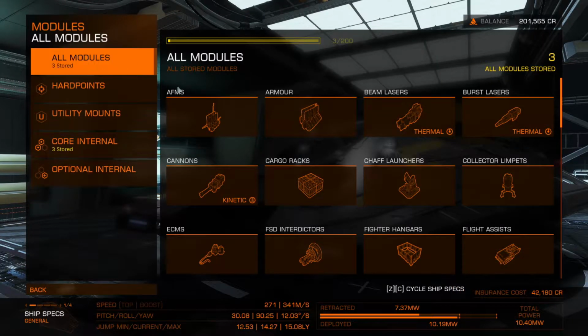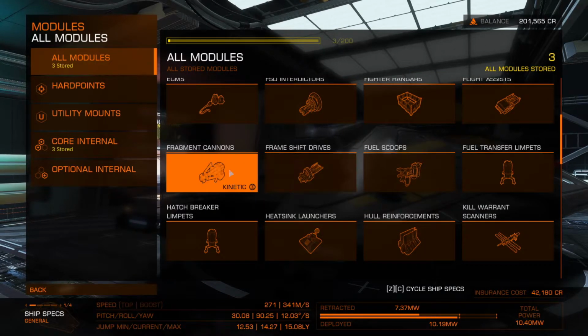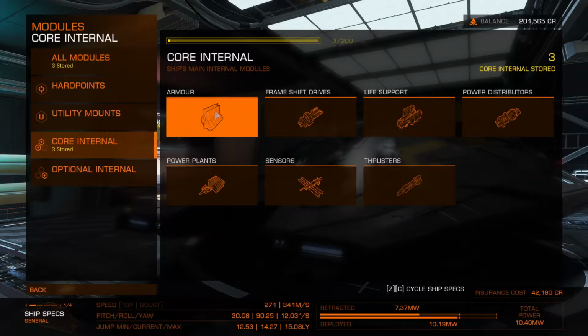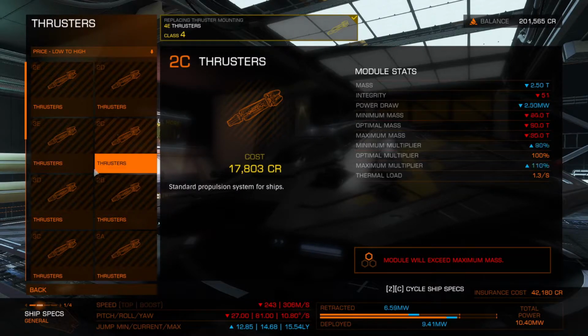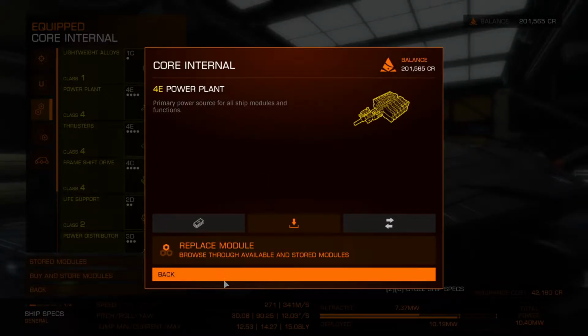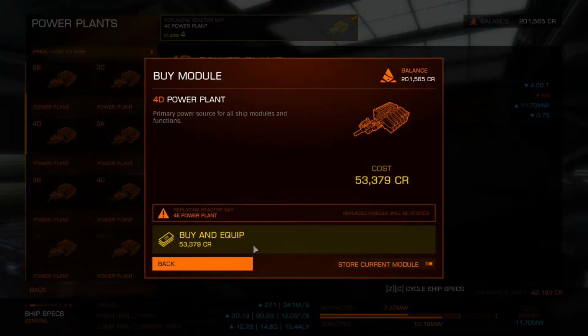I'm going to store my modules. I want to sell my modules. Okay. Can I derate my thrusters? That'd be awesome. To upgrade thrusters, how about the power plant? If I switch out to a 4D, my ship gets a little lighter with a little bit more jump range.